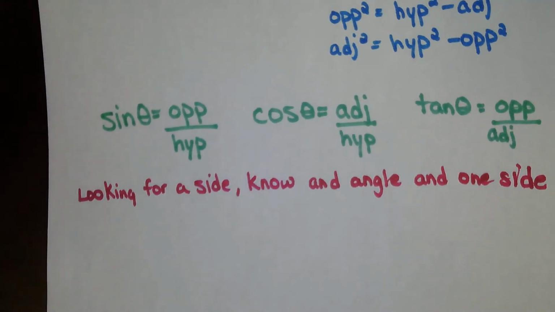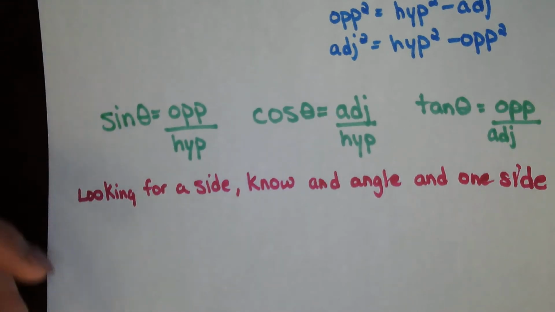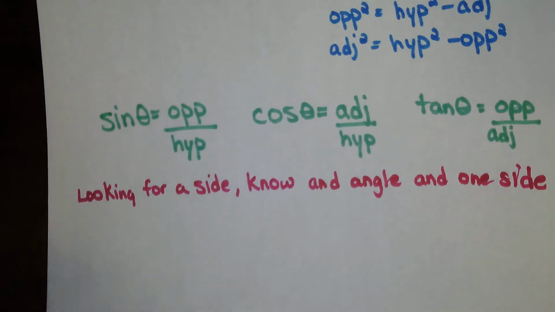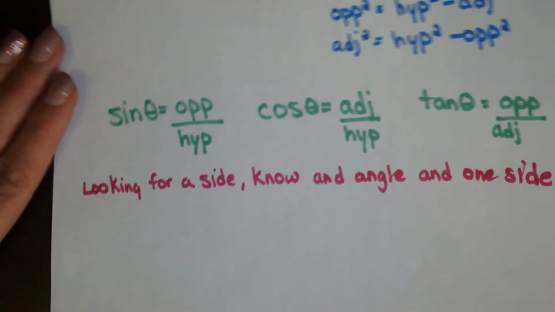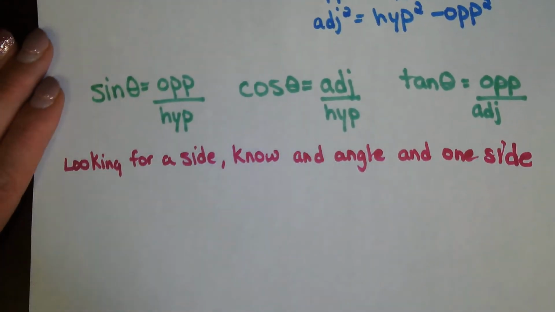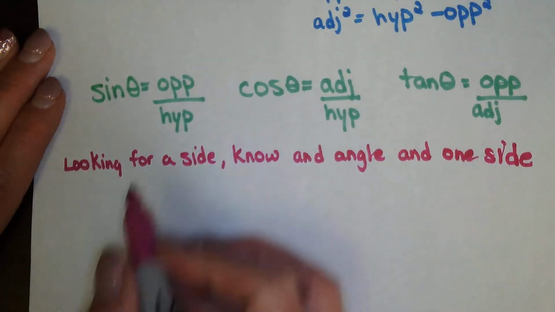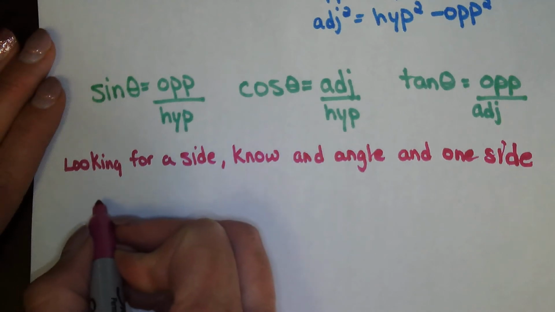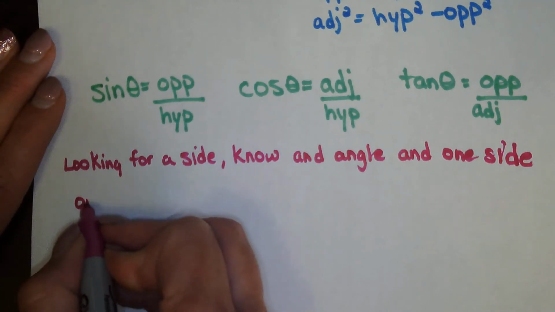It just depends on if you're looking for an opposite, but you have hypotenuse, or the adjacent, but you have hypotenuse, or if you're looking for the opposite, but you have adjacent. So if you recall, we would just kind of go through, okay, I happen to know one of those. So we can do some manipulations, and like I said, I'm going to get into examples in a moment, but let's just kind of rewrite some of these. So say I'm looking for my opposite side.